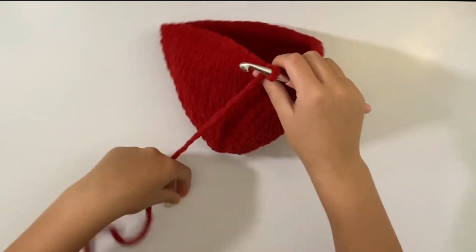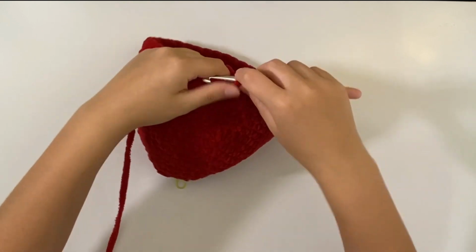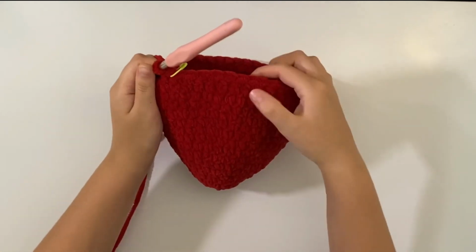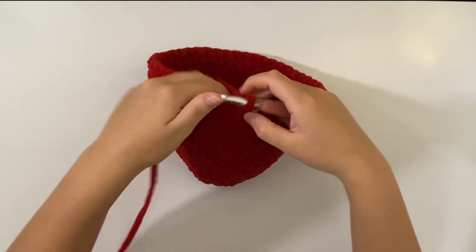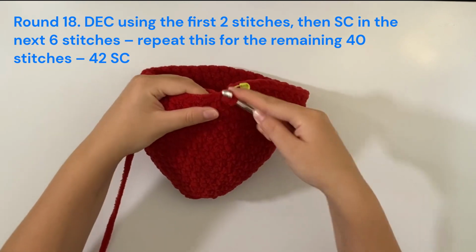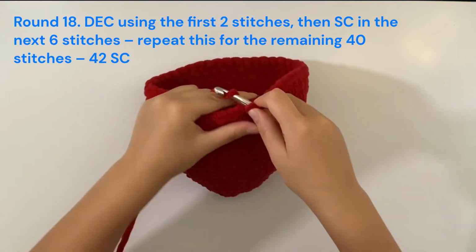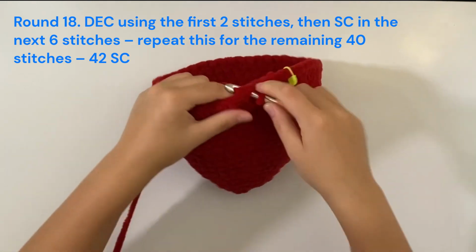So here I'm on my last stitch of round 17. Now we can insert our stitch marker, and after the end of round 17 we should still have 48 single crochet. So here we did rounds 17, 16, 15, and 14. For round 18, we're going to decrease using the first 2 stitches, and then single crochet once in each of the next 6 stitches. We will repeat this pattern for the remaining 40 stitches.